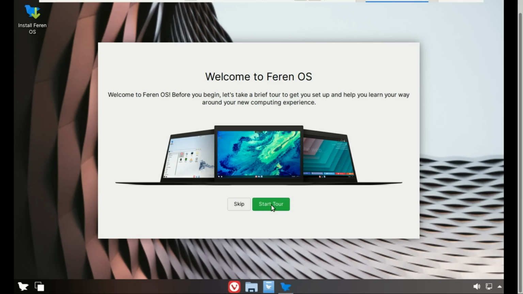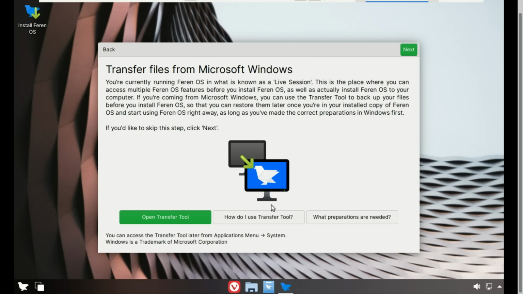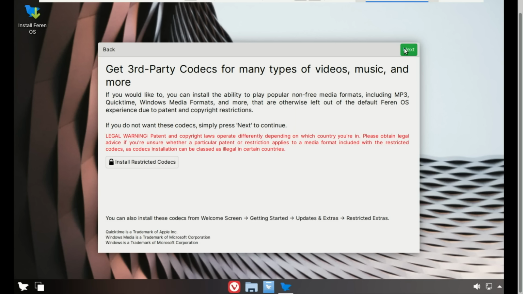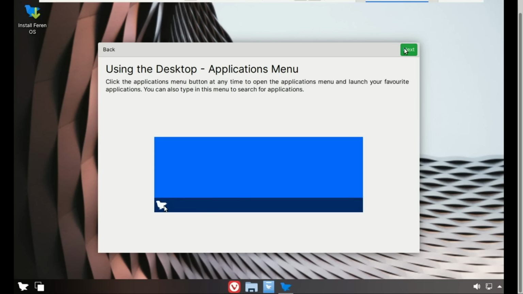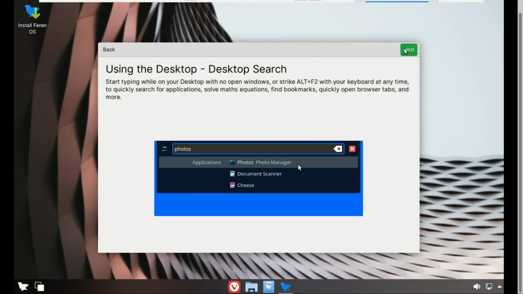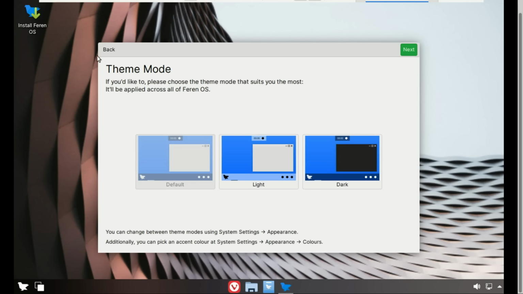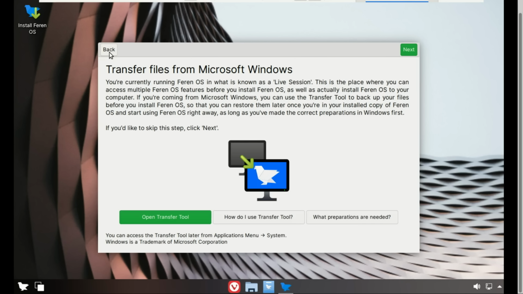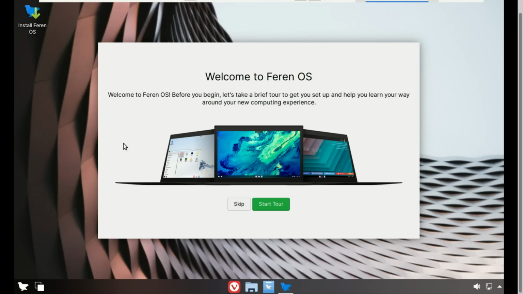When you boot into the Feren OS ISO, you're dropped straight into a full live environment, basically a fully working version of the system that runs directly from your USB drive. And the cool part is, this isn't some stripped-down demo. It's the actual Feren OS desktop, complete with the KDE Plasma environment, the themes, the layouts, everything. You can click around, open apps, test the performance, and see if you like the look and feel before installing anything on your machine. It's like taking the operating system for a test drive, and if you decide you like it, the installer is right there on the desktop ready to go.